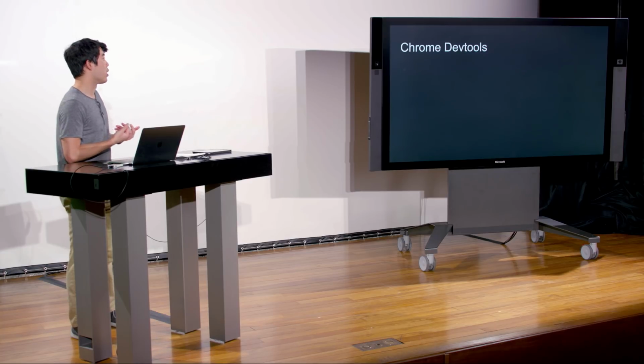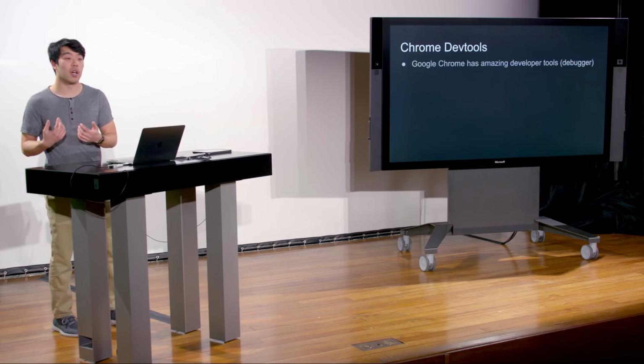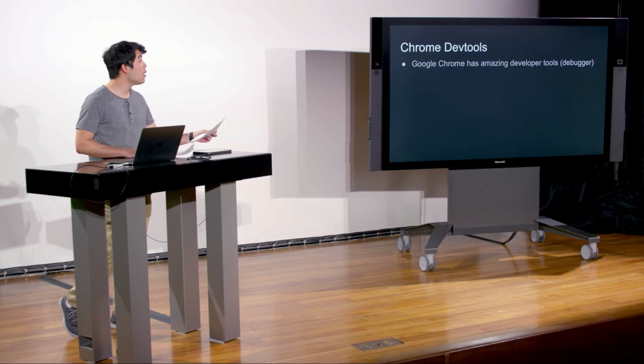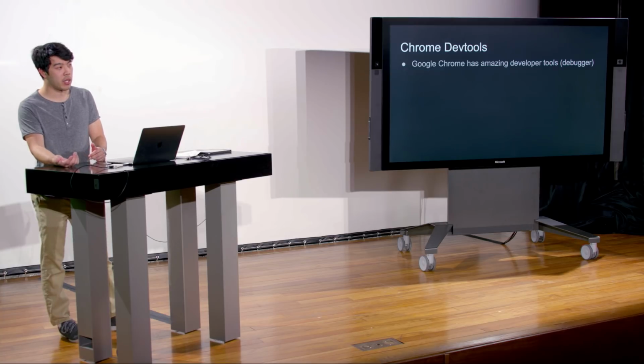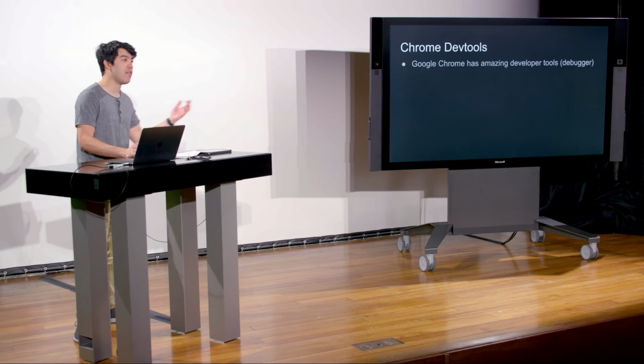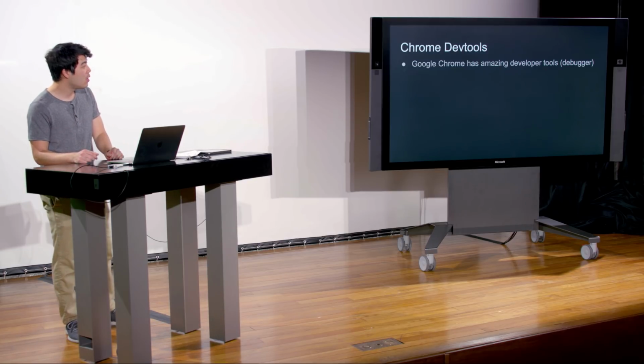Well, maybe we should use the Chrome DevTools. For those of you who have ever written web applications before, you might be familiar with these tools. Google Chrome has amazing developer tools, namely the debugger, and we'll take a look at that in a second. But if we're running a React Native application, how the heck do we get Chrome DevTools to work? Isn't Chrome a web browser, and aren't we trying to write mobile apps?